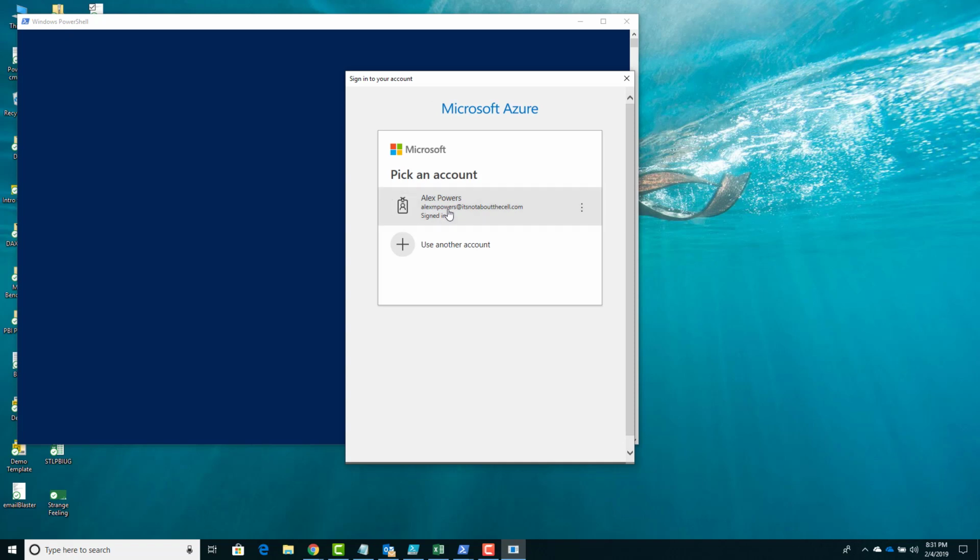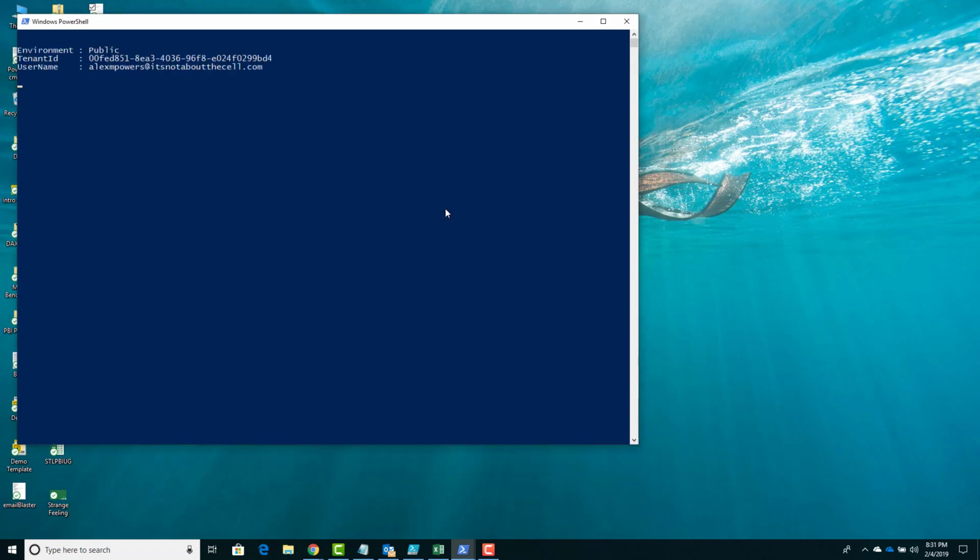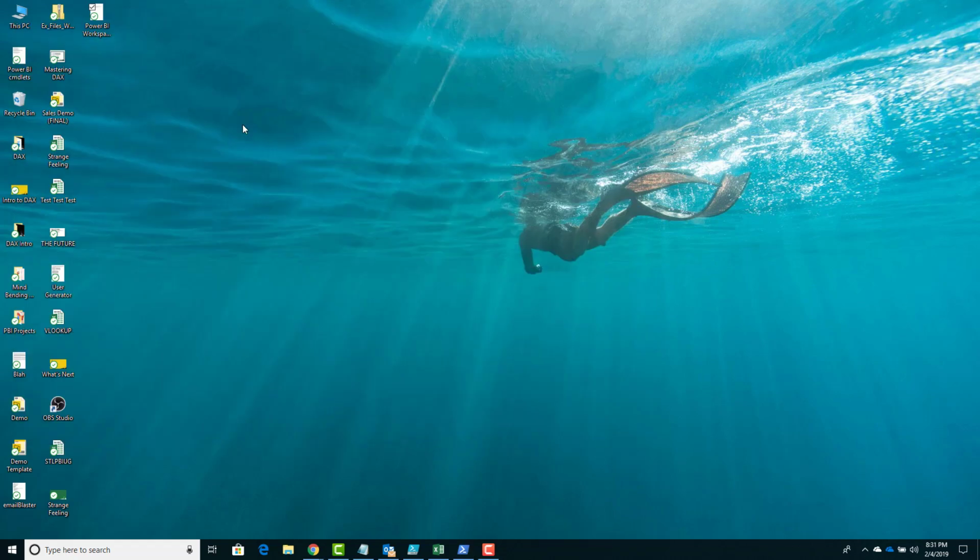So if I select my name, signed in, total number of workspaces, and then it's waiting on me to send back the last bit of information that I'm now done. If we remember, we disconnected before this, so nothing is hanging up. Press enter, complete, done. You are a PowerShell king.